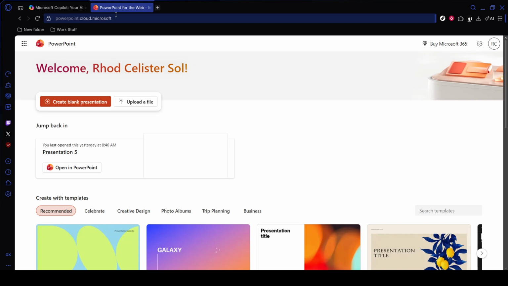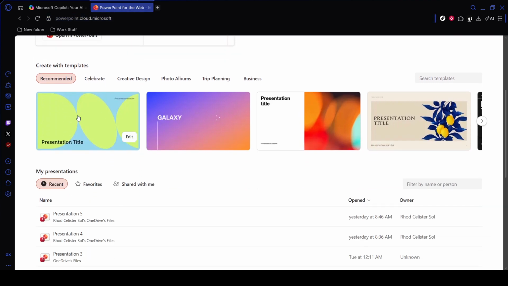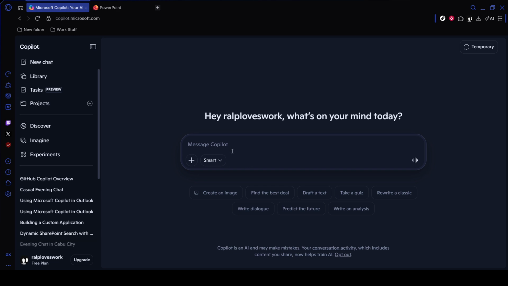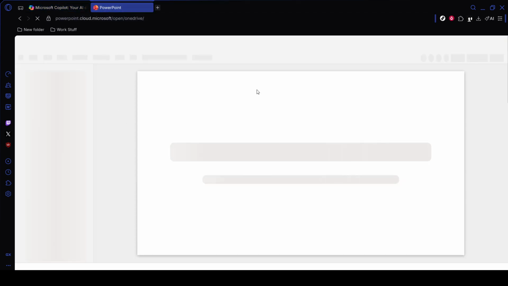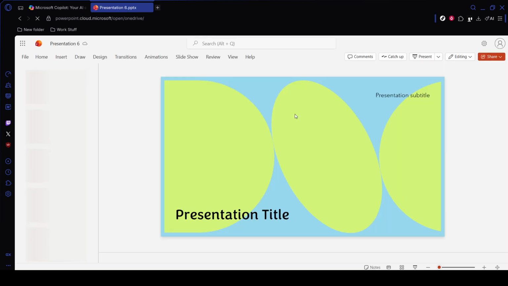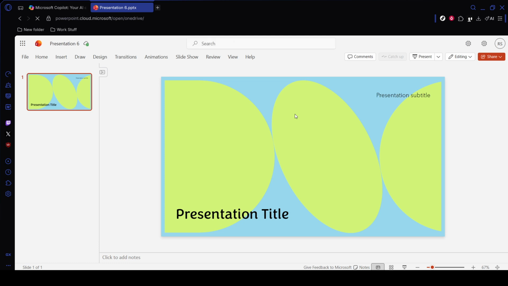When you're on the slide you want to update, make sure you're on the Home tab in the top menu. This is important because it gives you access to the tools you'll need, including Designer. After that, look over to the right side of the screen and click the Designer button. Depending on your version of PowerPoint, this may appear as a small star or light bulb style icon. Clicking it will open the Designer task pane on the right-hand side.